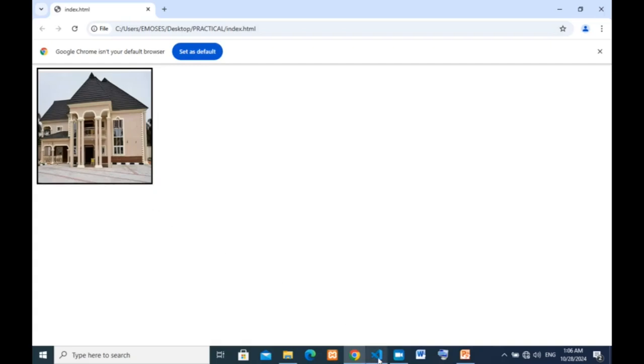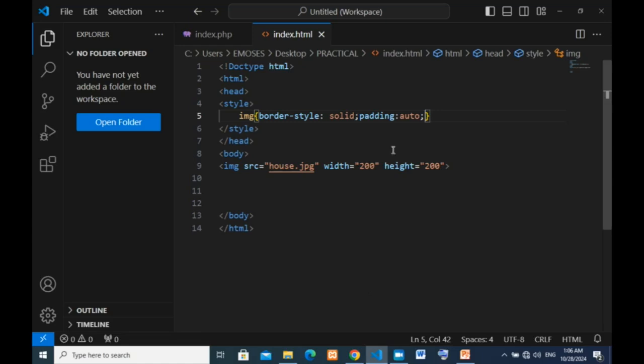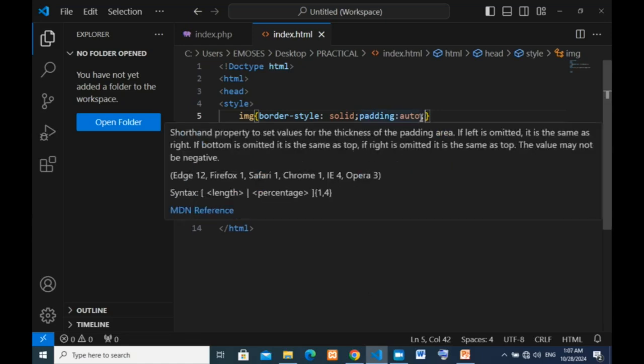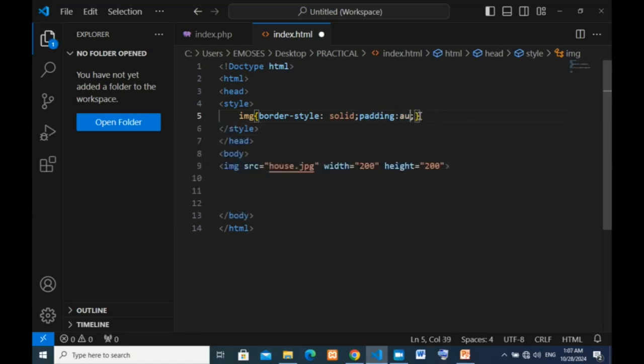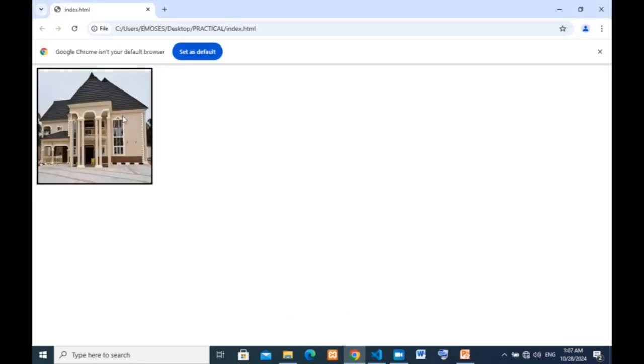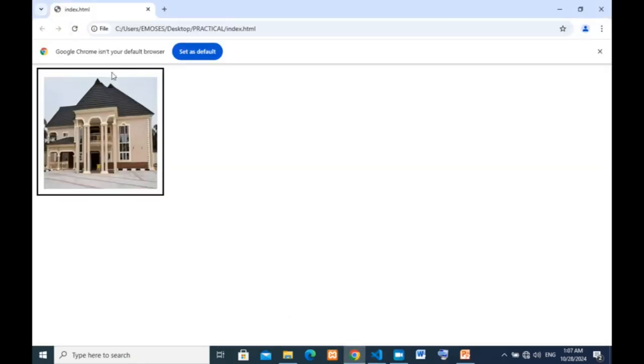So I'm going to come here now, and then I'm going to say padding here. This is the code we wrote for that image you saw on the browser. I'm going to say padding 10 pixels. Now, when you say padding is equal to 10 pixels, it simply means that the entire image has padding of 10 pixels on the four corners. The four sides here, here, here, and here, they all have 10 pixels each. So that's what it means by padding 10 pixels.